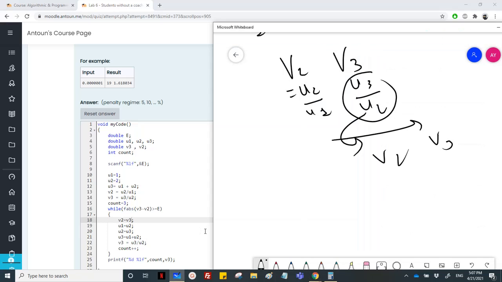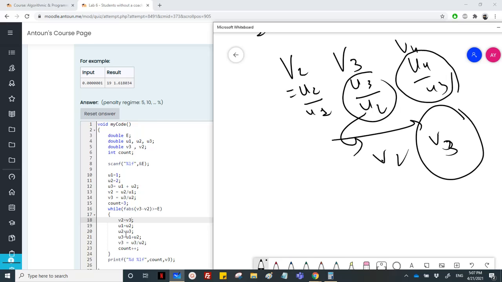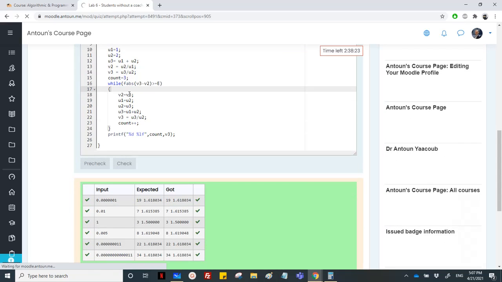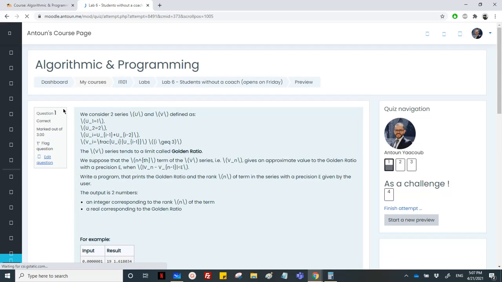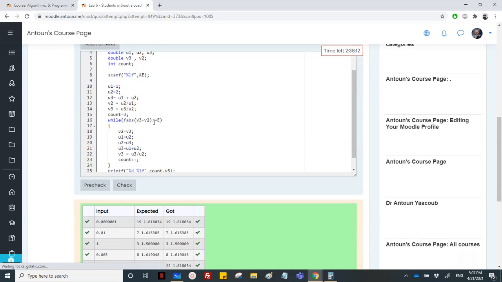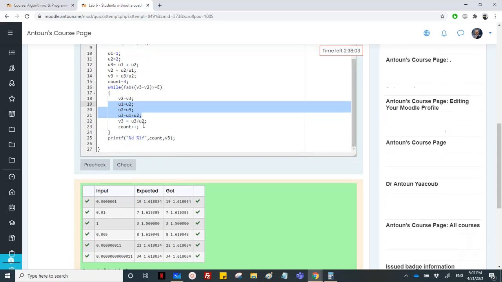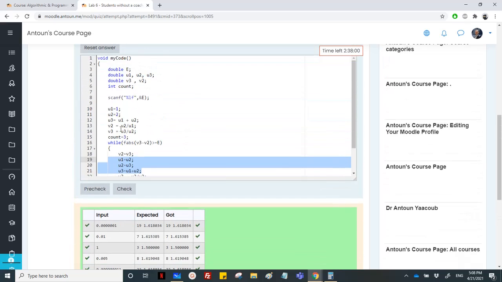So you can move the value of V3 into V2, and you need to recalculate the value of V3, which corresponds to V4, which is equal to U4 over U3. So for that, you need to calculate the new terms of U, so U3 and U2. So we are doing this here, and then we are using them in the new calculation. So let me just check to verify that it works here. So obviously it will work because I'm saving the oldest value of V3 into V2, and I'm recalculating a newest value of V3 based on the new calculation of U. So, and this is the solution.